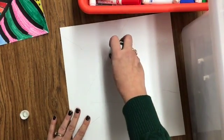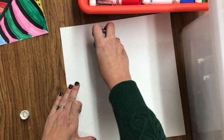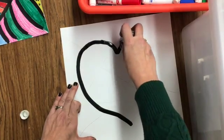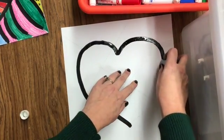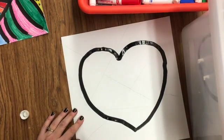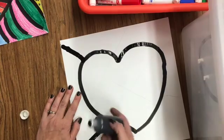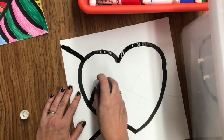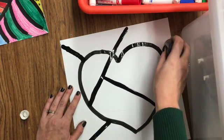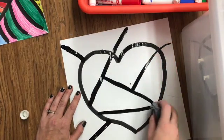So I'm going to go ahead and push down. I can feel that little button inside went up. And I'm going to start drawing. Now, when you do the India ink like this in paint daubers, it's not always going to be perfect. You might get a little bit of smudging too, and that's okay. Just do the best you can. Just try your best not to squeeze it so that it doesn't bleed out all over your paper. Now the India ink dries pretty quickly, so it shouldn't be too long after I get my ink on here that I can go ahead and start working on the rest of my picture.